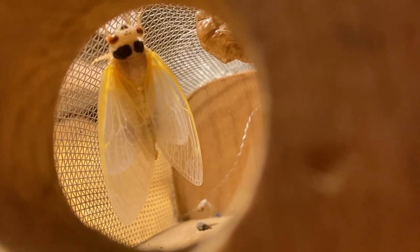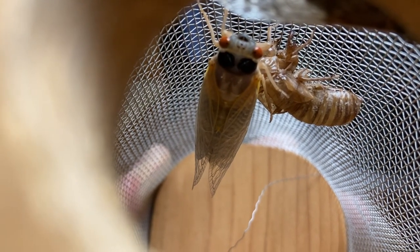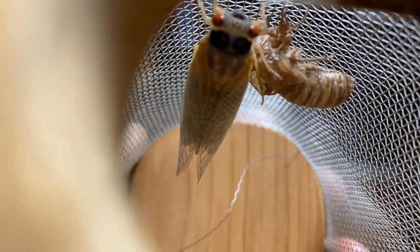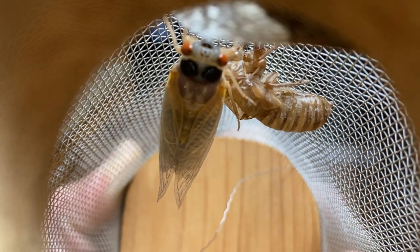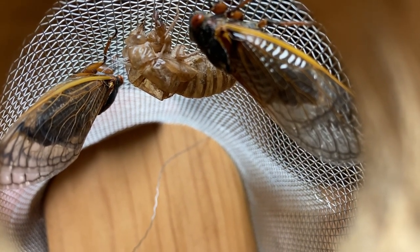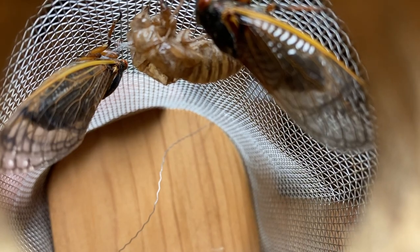All he has to do is darken up and he'll be ready for the real world. You see it's starting to darken up already. His eyes are getting bolder color. Now he can pull his wings in. Looking more like a regular cicada. Give him a few more hours. Yeah, that dark's starting to spread down his back. So there you have it. The color transformation is complete. I can't tell which one is the new one and which one was already the adult when I caught it. Pretty cool. So that's the 17-year periodical cicada.